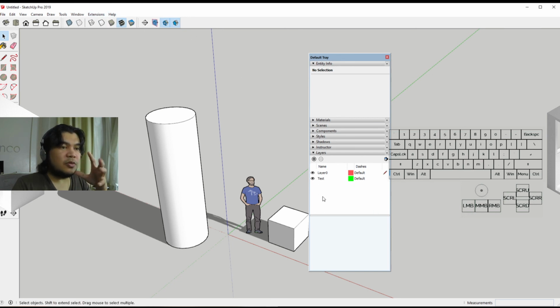So you are able to put models into specific layers and then remove them from the scene if you don't need to work with them at that time.